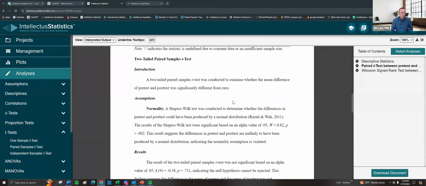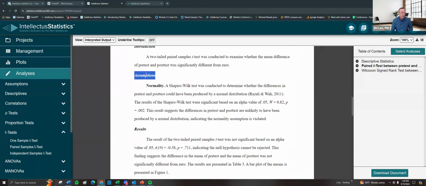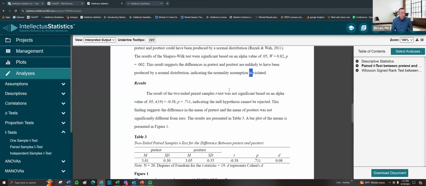And so what the tool does is it's going to preload all the assumptions. For the paired t-test, that assumption is normality. It identifies the test, it runs the test, and interprets the test. The results are in plain English.